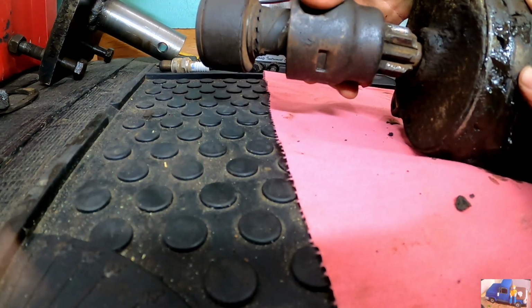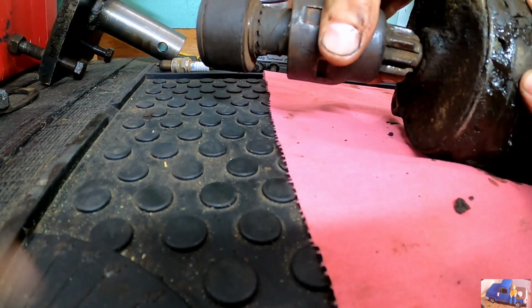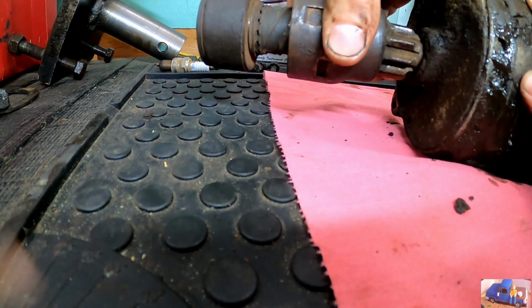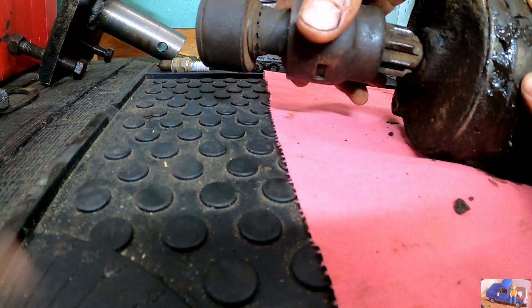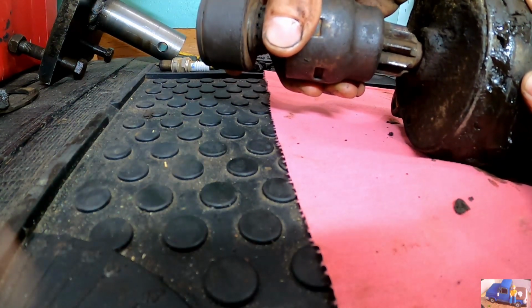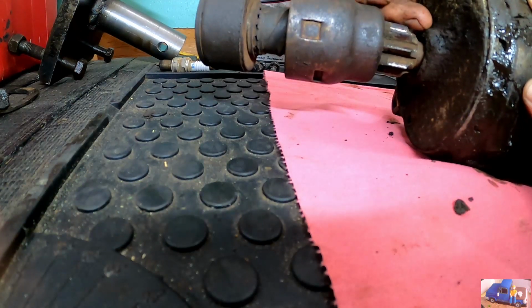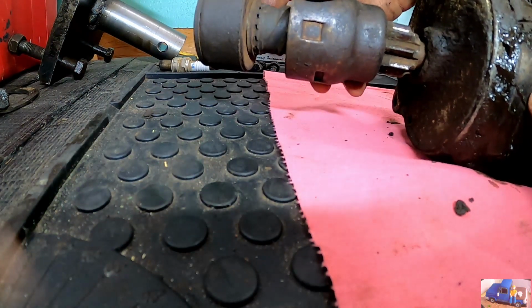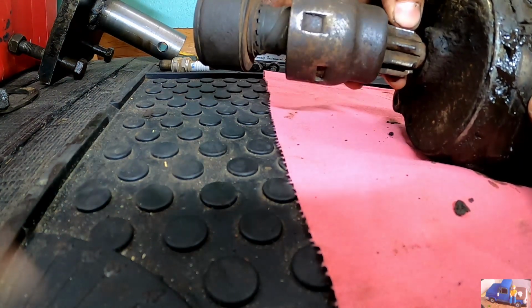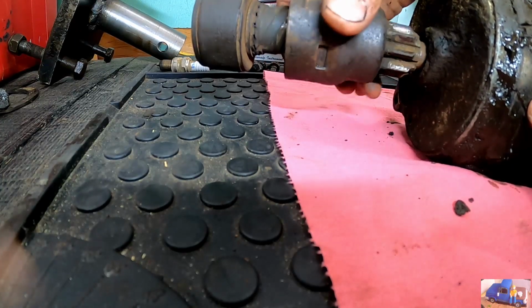It does look like, they don't have a dial indicator on it, but oh man, I wouldn't be surprised if that's a sixteenth or more. So if there's a bearing right in there, that thing is shot. The teeth kind of look like they're chewed up a little bit, unless that's the profile.